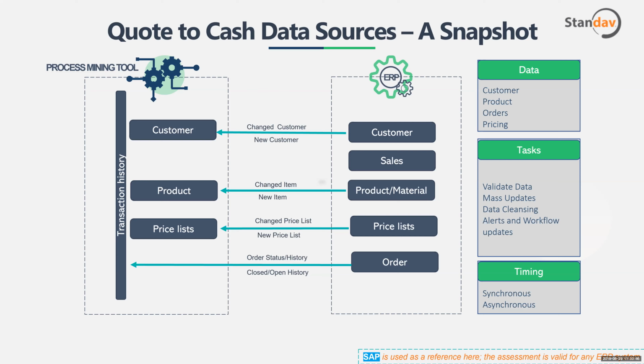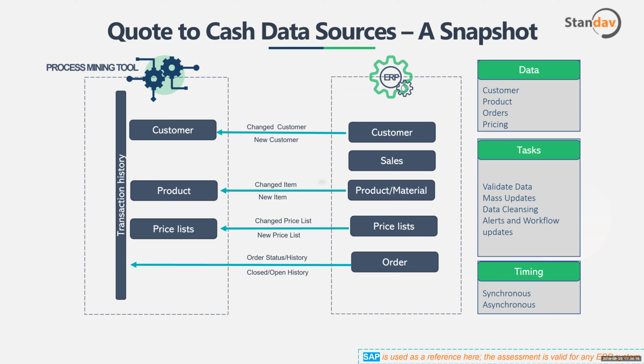If you like what you saw and you want to come up with an initiative, I would say the key master data for a typical code-to-cash scenario is your customer master, product master, order master, and pricing master. The key thing is you want to ensure that your customer hierarchy is clean. When you talk about product master, you really want to make sure you have the right product bundle structure.